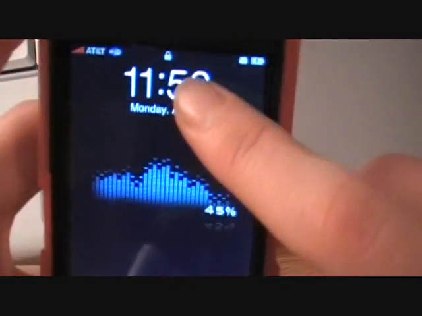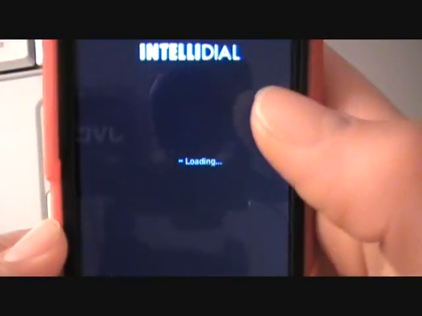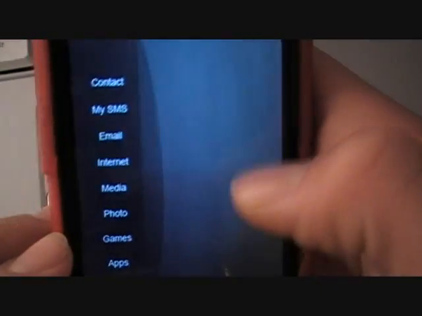And you just press home once, it should bring you. First let IntelliDial load up. Press the home button once, and it takes you straight to IntelliDial. Loads up, have all your stuff. If I want to call home, double tap on home, and it calls home, which is very great, guys. I like that a lot. And once you're done, it just locks your screen right back up.